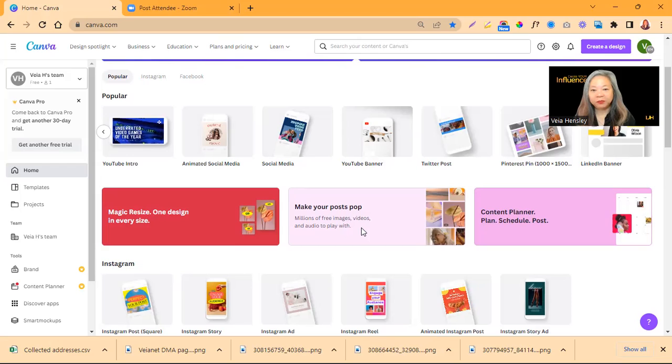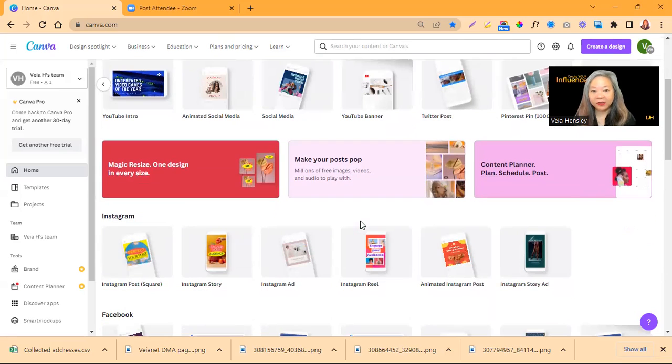There's make your post pop, and you can always use the content planner to plan and schedule posts. This is for the paid account. Now, if you're a free account, you can use Hootsuite, and there's another one. I'm trying to remember. So anyway, just like that, you can use social media posts on Canva.